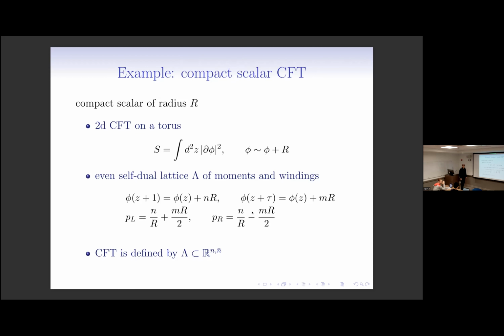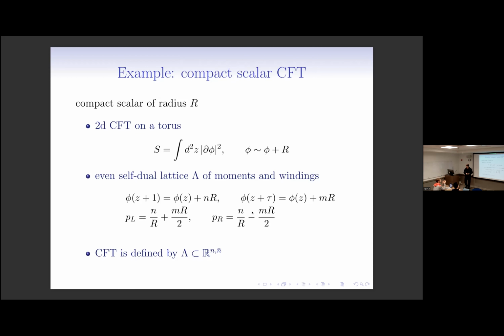Okay. You should define the norm. Since there's only one norm with a signature (n, n bar), you can put it as n pluses and n bar minuses. That's one way to do it. If n is equal to n bar, you can also put n pluses and n minuses, or you can put 0, 1, 1, 0. It's up to you, and they're mathematically equivalent. Okay, so what we need is the following statement. There is a class of 2-dimensional conformal field theories, which is essentially a generalization of this story, which are uniquely parameterized, defined in terms of even self-dual lattices in the Lorentzian space.